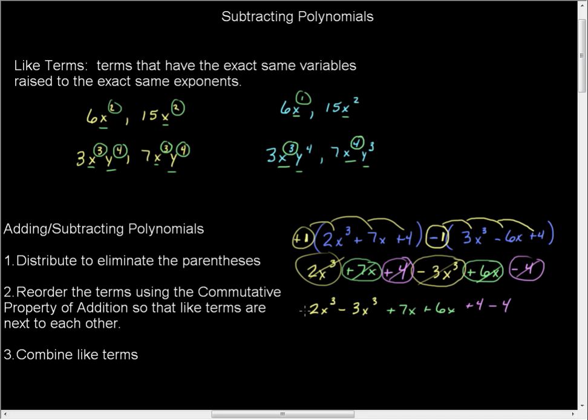Finally, I'm just going to go ahead and add or subtract the coefficients as needed. And so 2 - 3 means 2,000 - 3,000 effectively. And so that's going to give me -1,000 or -1x³. So 2 - 3 is -1. You can put the 1 there if you want. That's fine.